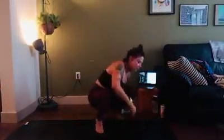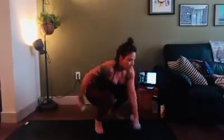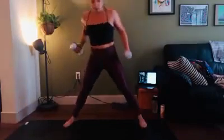And then grab your weight. Turn to face the side of your mat. Side lunge series coming your way. Feet are flat. Toes are facing directly to the side of your mat. Left side first. Weights down, bicep.